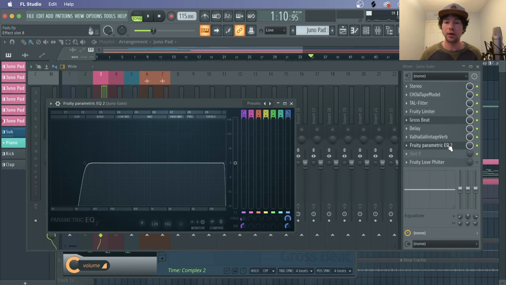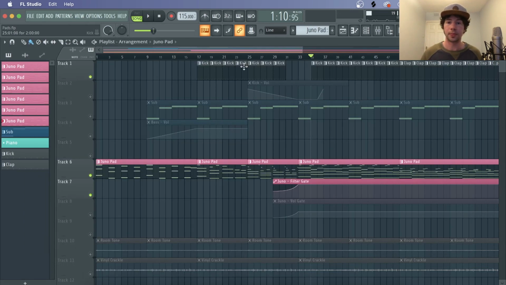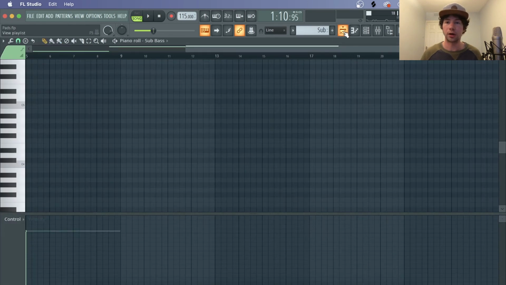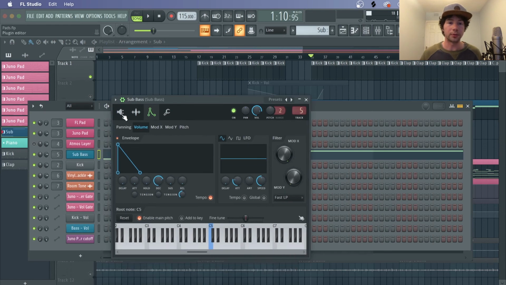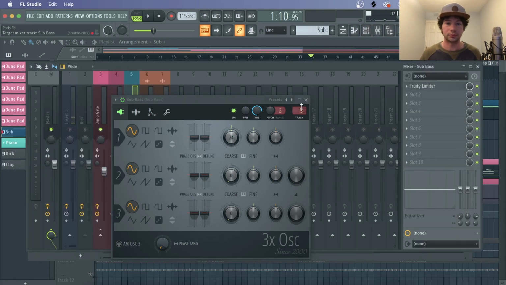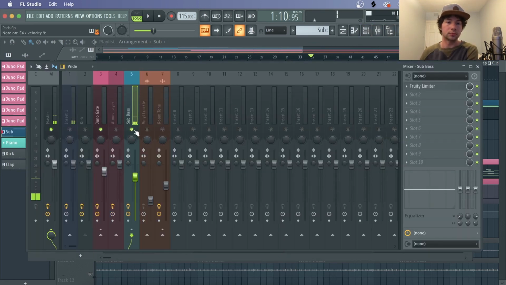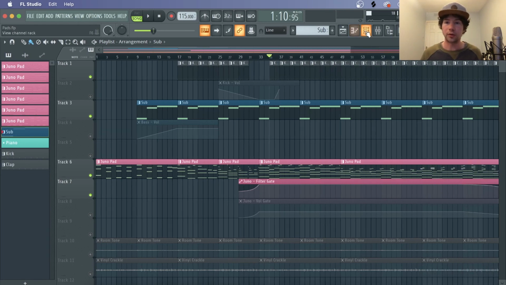And then finally, we've just got an EQ taking out some of the sub, just so it didn't get too mixed up with the sub bass that we have going on in there. Speaking of which, this is a very easy patch. This is the sine wave, and that was the volume envelope. That's all it is. Muted. Easy, and that's just playing the same bass notes as the chords themselves. So that's pretty much it for those sounds.